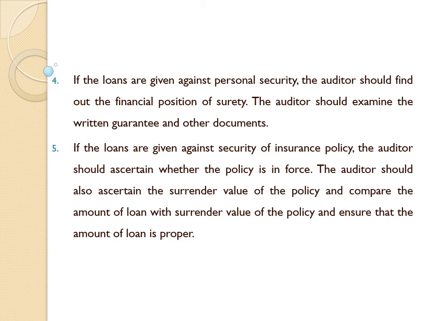If the loans are given against the security of an insurance policy, the auditor should ascertain whether the policy is in force. The auditor should also ascertain the surrender value of the policy and compare the amount of loan with the surrender value of the policy and ensure that the amount of loan is proper. If the loan is granted against mortgage of an insurance policy, the auditor should be alert and verify very carefully that the loan provided on the mortgage of the insurance policy is proper.